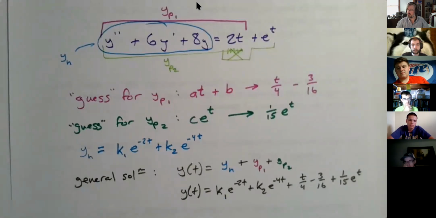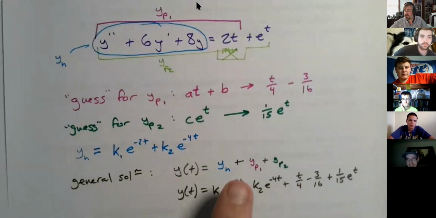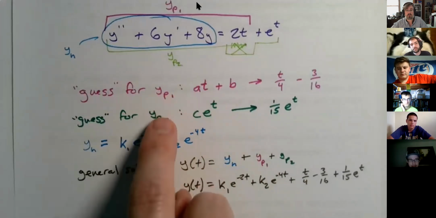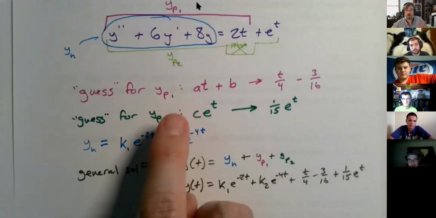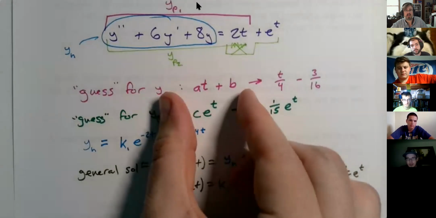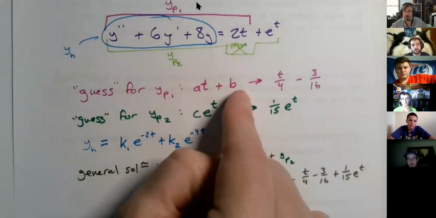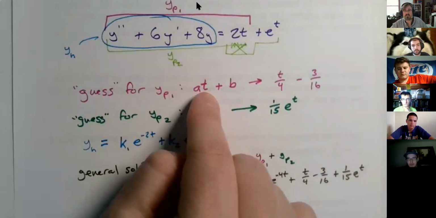So I'm curious, Quentin, was it this part, or was it justifying where that -1/2 came from? I think it was just people guessing because most other people were putting it all into one. It sounded like I was one of the only people that did it this way. Yeah, and by the way, rather than guess separately like this, you could have one big guess and just have the guess be these three terms: a times t plus b plus c times e to the t. But you'd have to have each one of those terms. If you left off the b, it won't work. If you left off the a times t, it won't work.